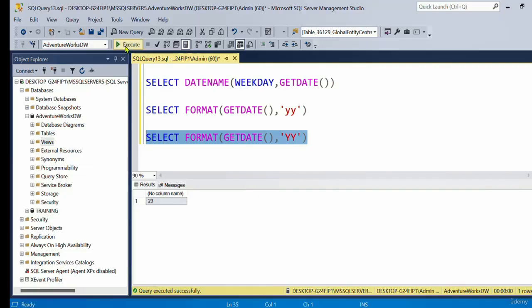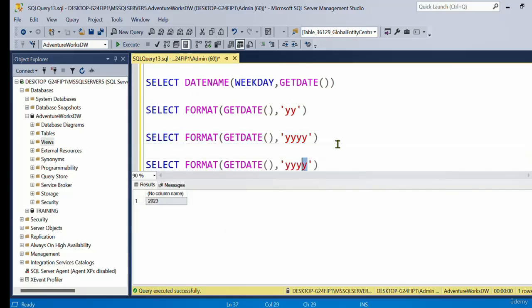If you write this in uppercase, it will be a problem. So here you have to be specific. The formats are case sensitive. I mean, they can work or they will give you an unexpected error or result. So this is not valid in T-SQL, as long as I know, I'm not sure about the other databases. All we are talking about is specifically T-SQL, and some of the functions might not be available in other databases, so you have to cross check them. Okay, so double y in lowercase and 4 times y in lowercase will bring you the complete year.